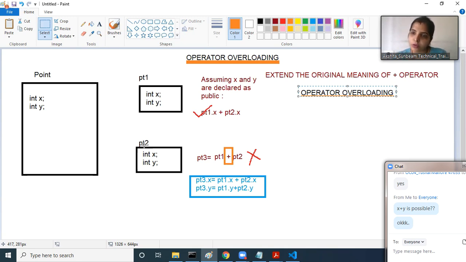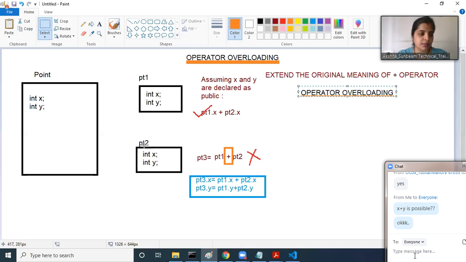Obviously, I have to write the functionality for that. But this concept, when I write object plus object, means you are extending the original meaning of the operator called plus. And for this, we need to write operator overloading.